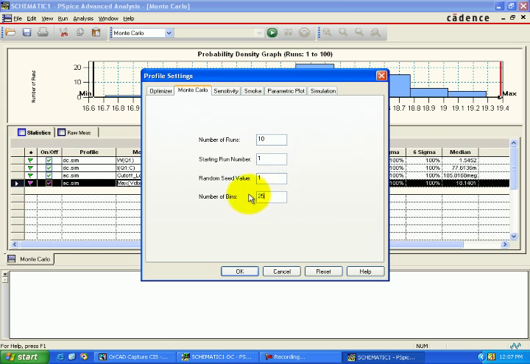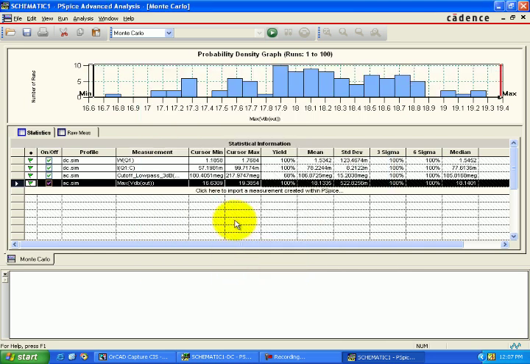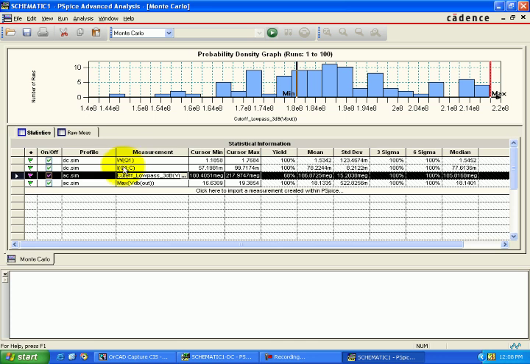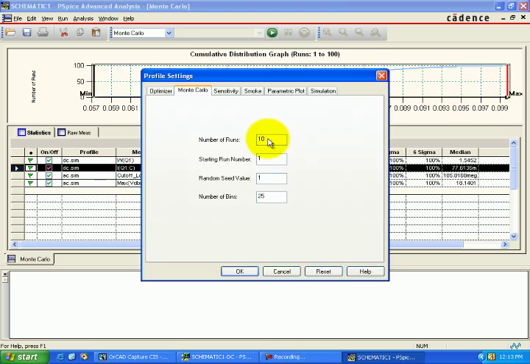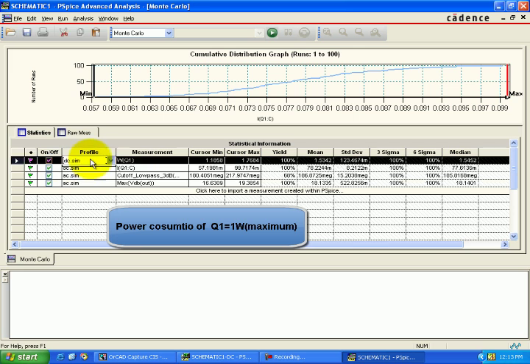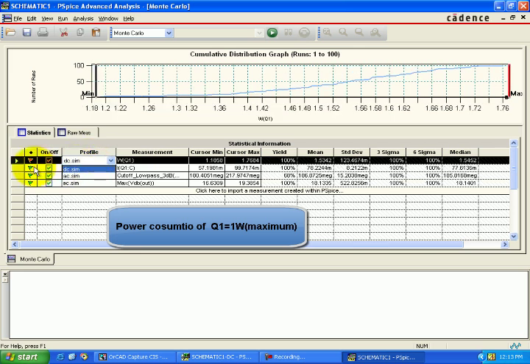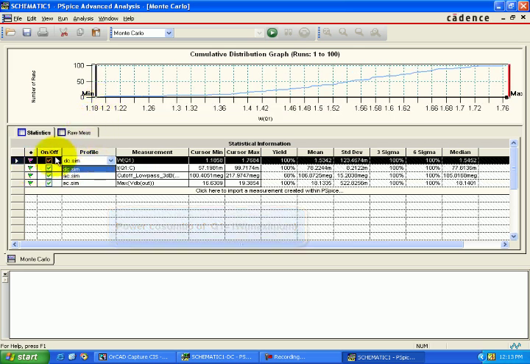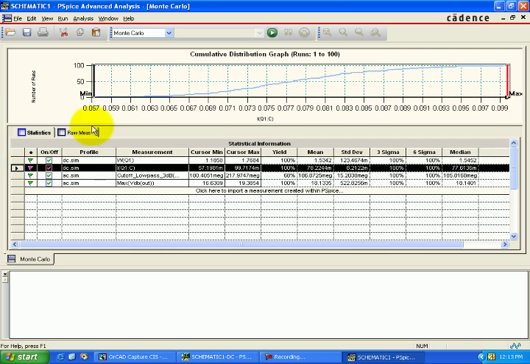So in the profile setting, change the number of bins. Power consumption for Q1 should be a maximum of 1 volt.